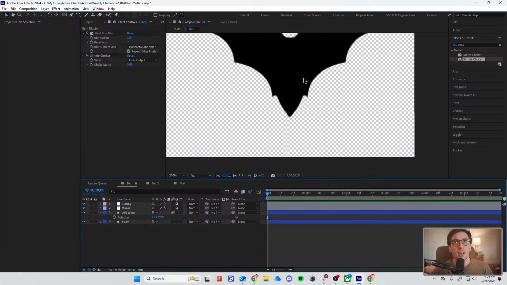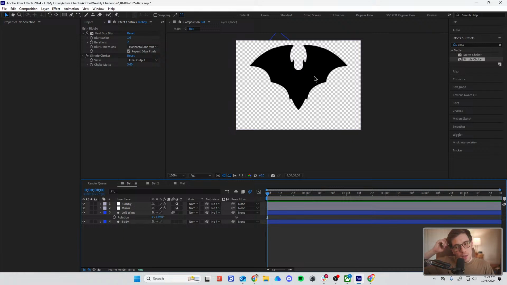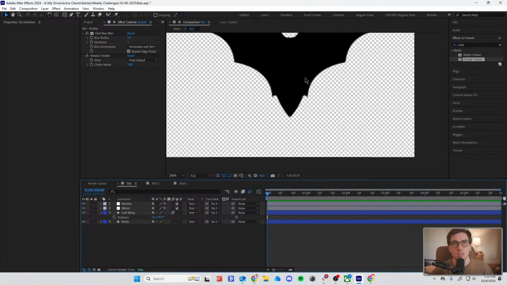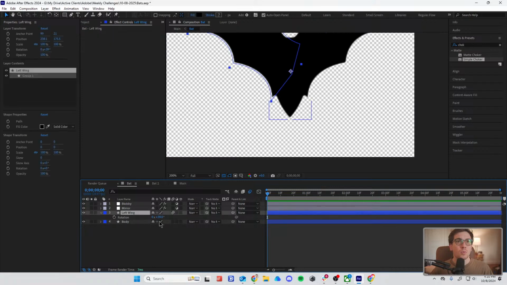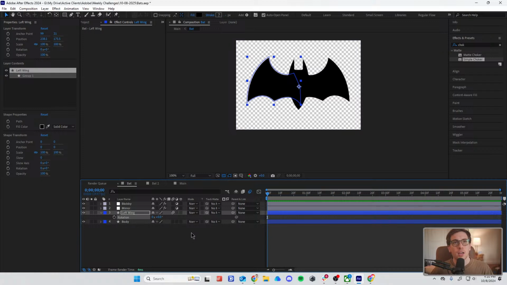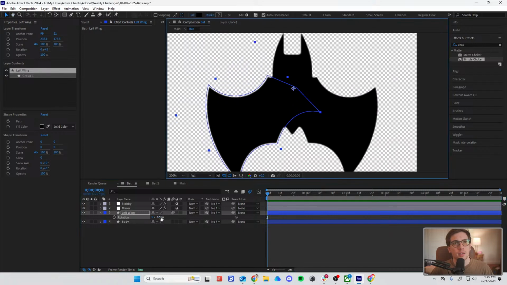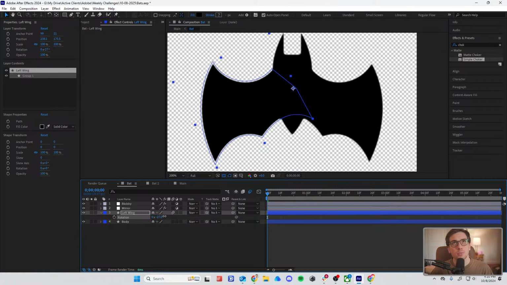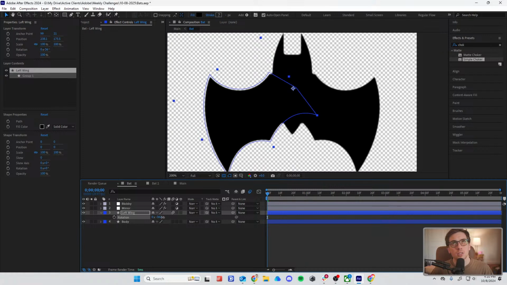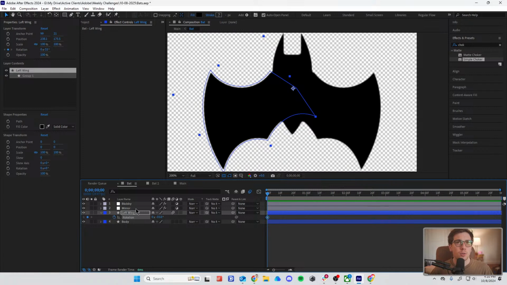However, when we do it like that, it's giving the illusion that we're going to have this kind of continuation of the wing, and it's not just a shape that is going beyond the means of its confines. So, as always, we're going to reset this back to 0. And I want to bring it down to the lowest point that we have. And maybe like do like here, perhaps. You know, see a little bit of his shoulders. And we're going to add a rotation here. We're going to play a little bit, and we're going to go up to the top.